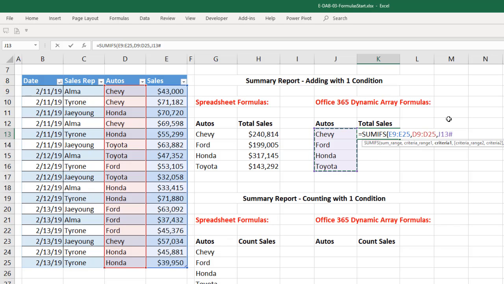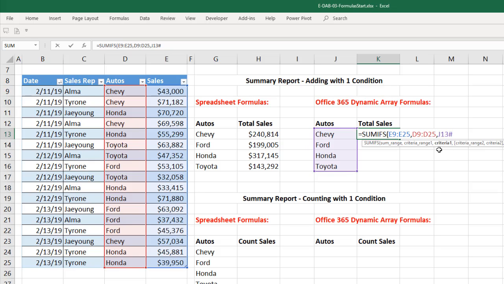Now, something interesting happened. Remember, we said the formula only lives in the top cell. So it's only pointing to the cell where the formula lives. That pound sign is the syntax which says, hey, no matter how this spilled array changes, I'm always going to get the full spilled array. Now, how does SUMIFS here know to spill but doesn't spill over here? Well, over here, the criteria 1 argument had one single cell. Over here, it has 1, 2, 3, 4 different items, all in criteria 1.